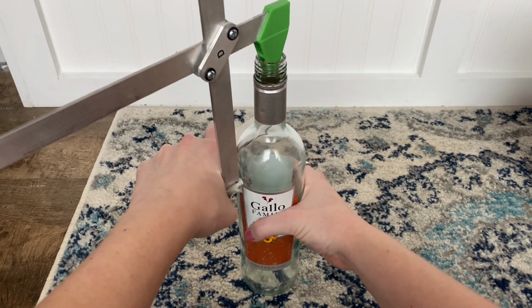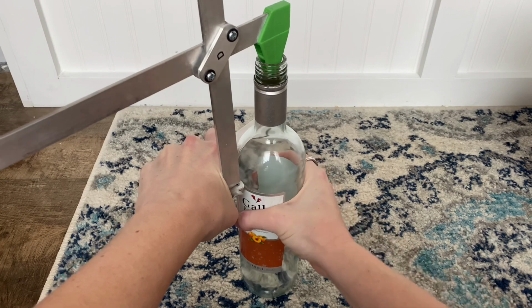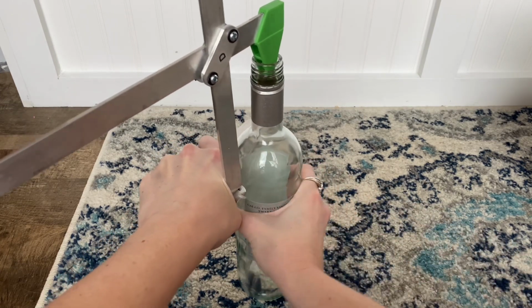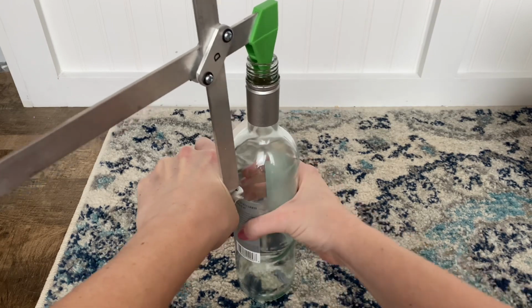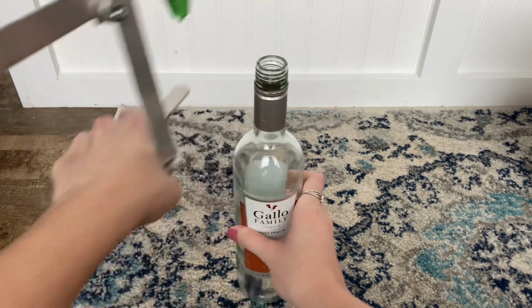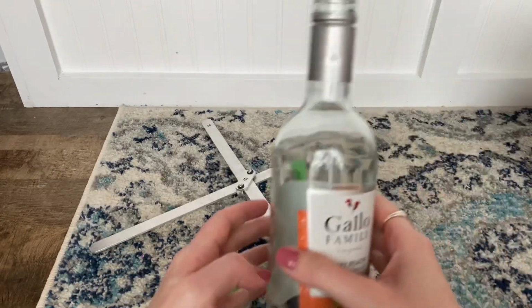A couple of tips during this process is just to read your bottle cutter instructions before starting your project. This will help so that you can adjust the height of your bottle cutter to cut exactly where you want your score line to be.